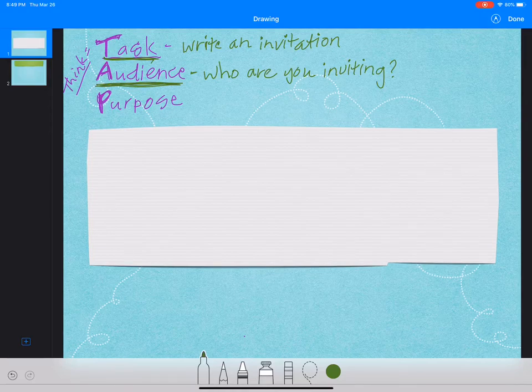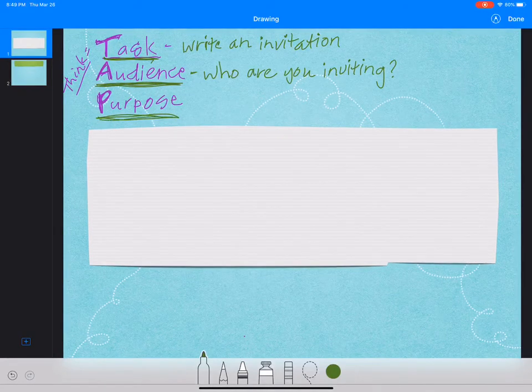For example, you probably talk differently to your family than you do at school, or maybe than you do at soccer practice or at church. And that's a good thing, that we think about where we are and how we should talk, and how we should write based on who we're writing to. So we always want to think of who we are writing this for. In this case, it's who do you want to come to your garden party.